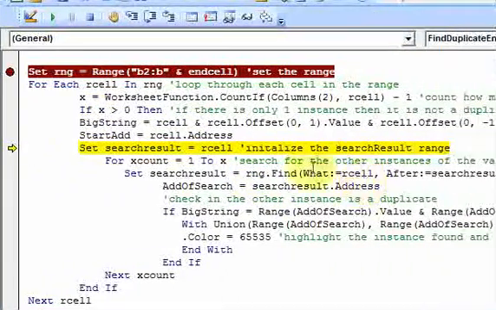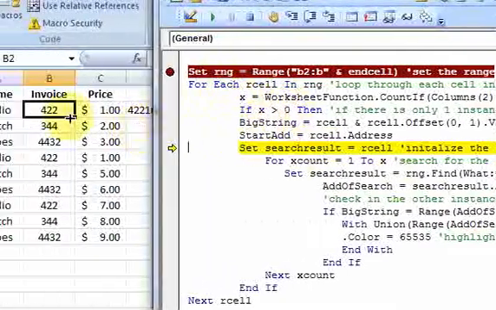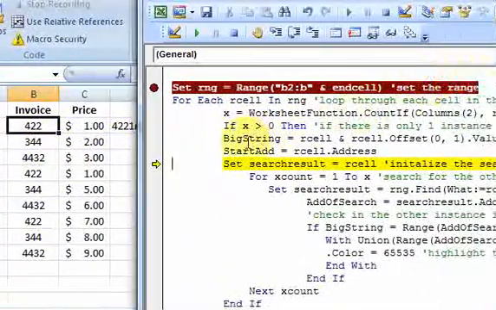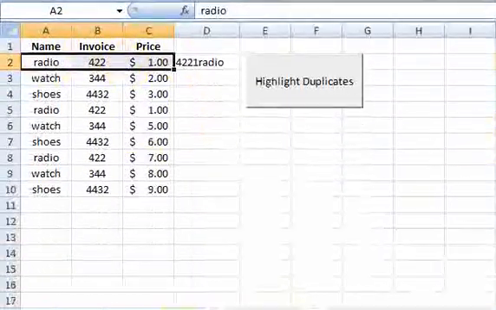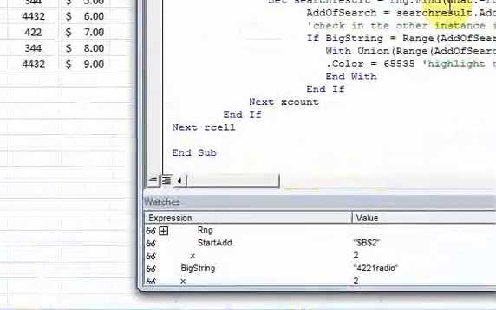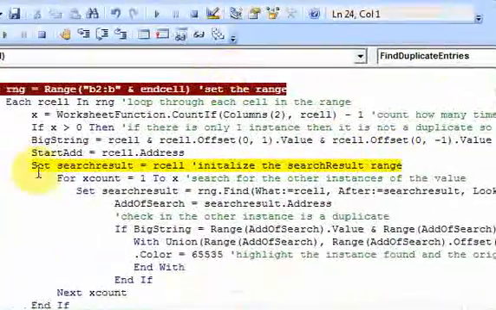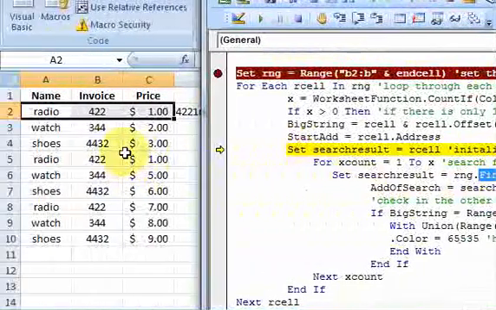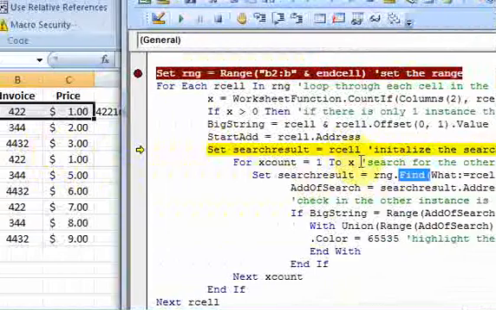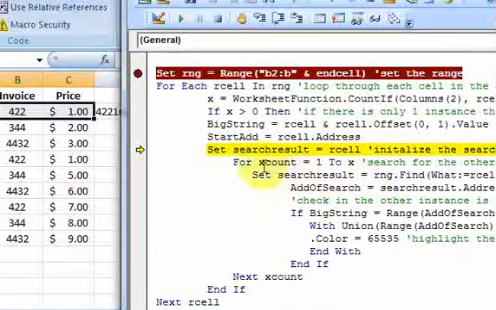Okay, so now we have a lot. We have a loop that is going through every cell here. We have a big string that's going to hold this data in memory. And now we can perform our search. So our search is going to be using this find function here. And remember what I said before, we need to know how many times we're going to search, and that value comes from x. So we create another loop.